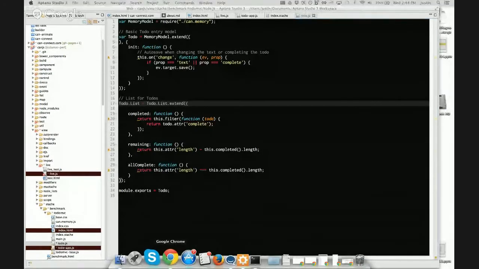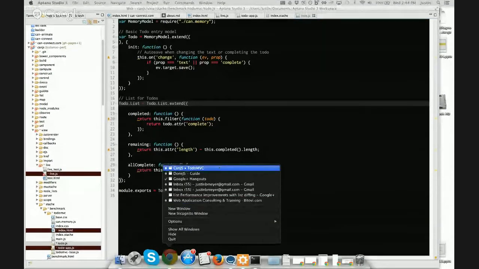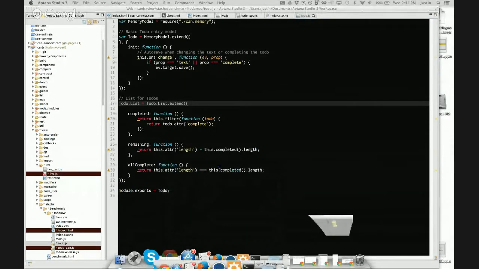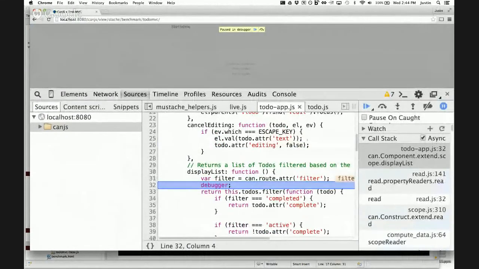Okay, so in that case, Ilya, by the way, stop me if you have any questions at any time. Sure. That shouldn't be using live binding, because there's really nothing to live bind to. We could actually make this same logic work if someone passes it a normal array, but that's not what I'm really focused on right now, because most things are always observable lists that people pass around.